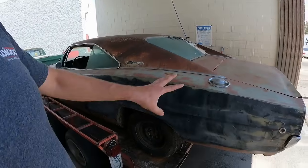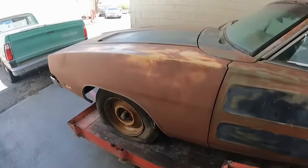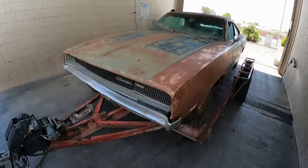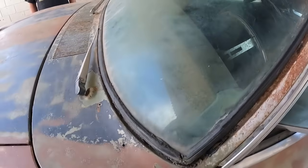But let's just go ahead and do a walkthrough around this thing and show you what we got here. So this is the light green metallic 1968 Dodge Charger, obviously. XP29F, which F is 318. So it's a 318 car.